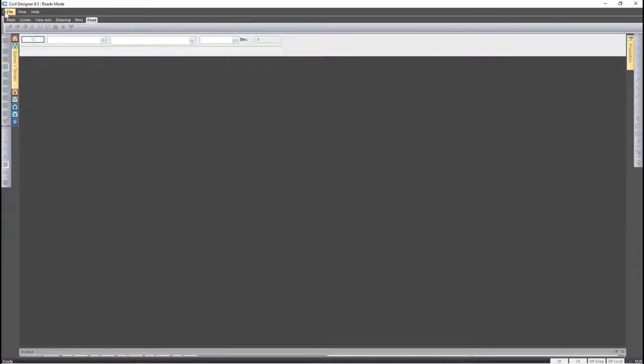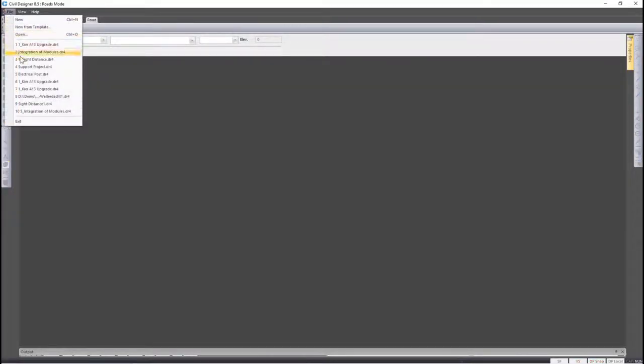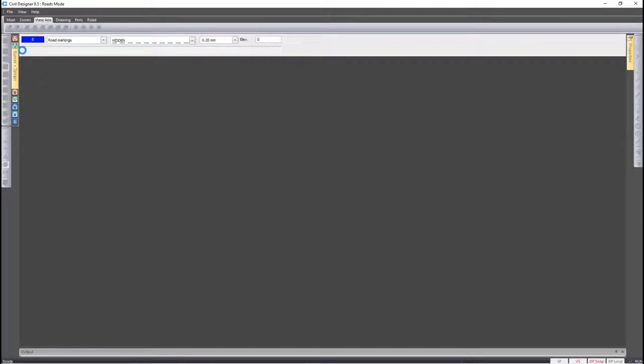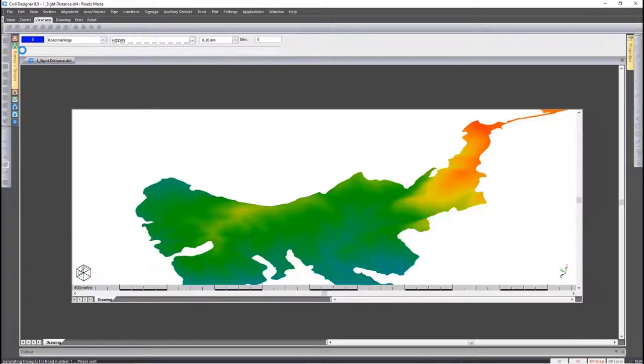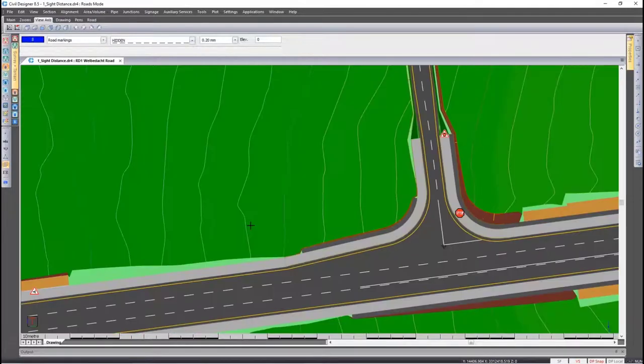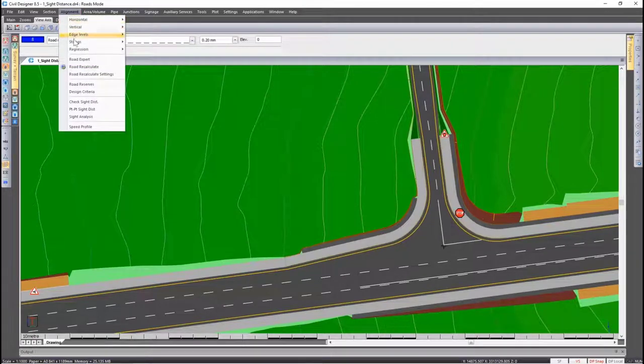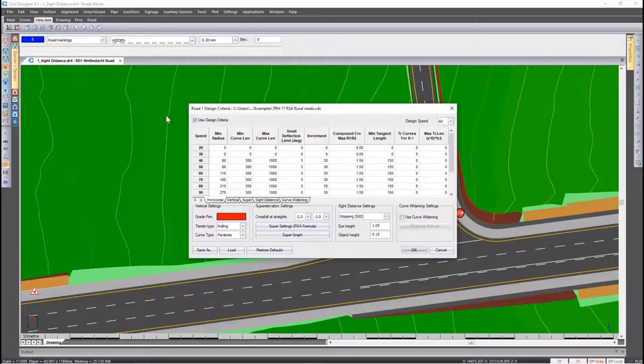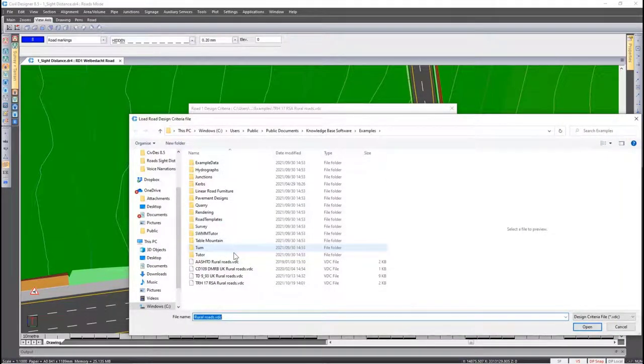In this project, I'm going to look at sight distance, and I've selected this particular project for a reason. As you can see over here, this project is full of different cut and fill conditions. There's also a lot of horizontal bends. When you do this type of design, you want to be sure that you're able to adhere to certain sight distance criteria. So we've made it easy for you. If you go to alignment and you select design criteria, here you can select which design criteria you'd like to use.